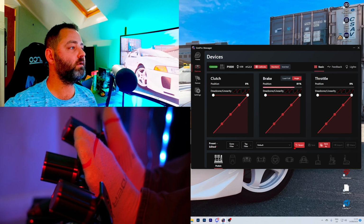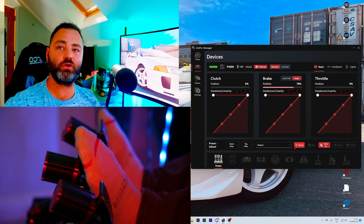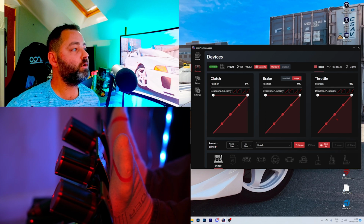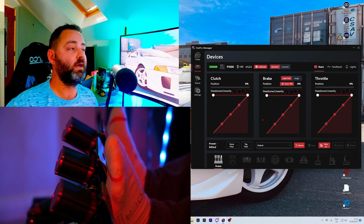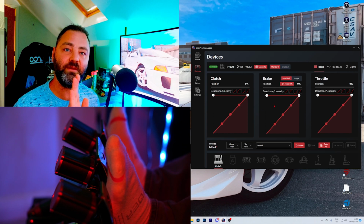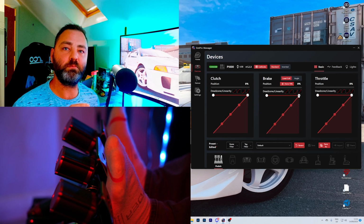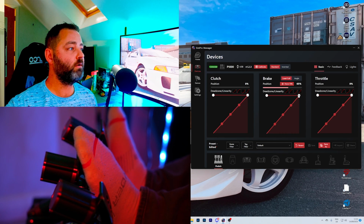So there's 80. And as you can see, I'm holding the brake there. Within a percentage or two, quite comfortably, I can hold it there for numerous seconds, okay? Now I want to go over to load cell, and this is where the problem occurs. I'm going to brake to 80%, and I'm not going to move my foot. I'm going to do exactly what I did there. I'm going to hold the brake with the same amount of pressure, and I want you to look at this percentage. How big of a drop. It goes from 80 to, let's have a look.